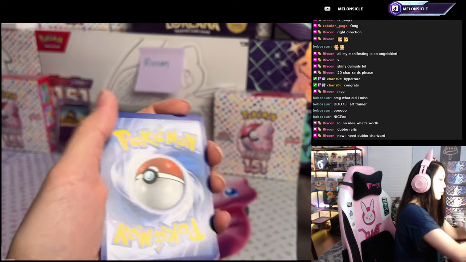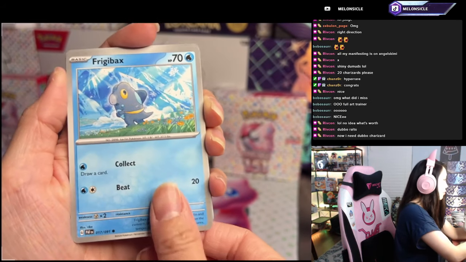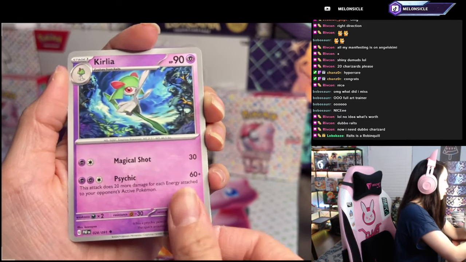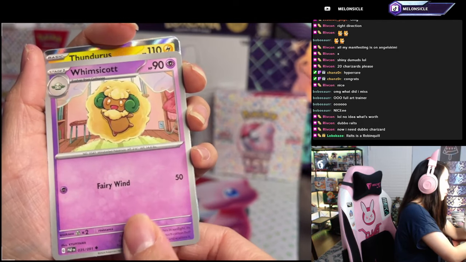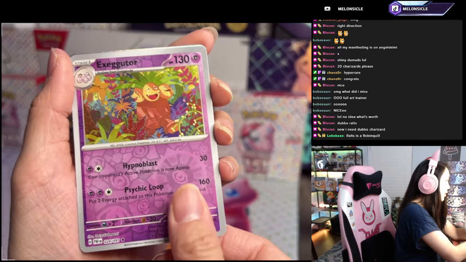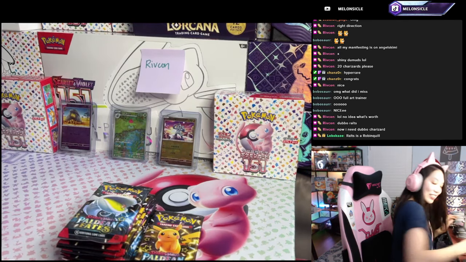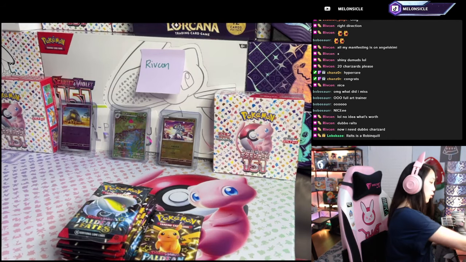Double Charizard? All right. Double Charizard! Lightning. Oh my goodness, we keep getting water. I guess Clobbopus is water. Clobbopus, Frigibax, Dedenne, Noibat, Earlia, Nemona's Backpack. Whimsicott, we keep it in our backpack. Where's her? Ooh, Thundurus. Look at that shiny. All right. Executor and Mabosstiff. Congrats on the shiny. Ralts is a robin. What? A robin quill? What does that even mean?